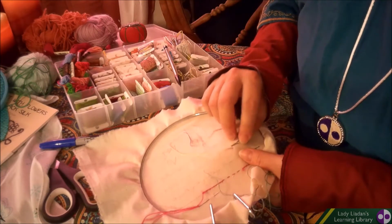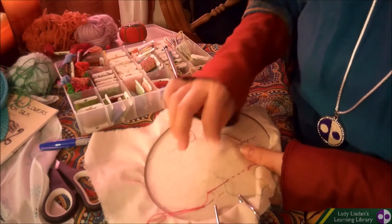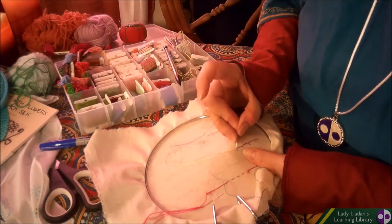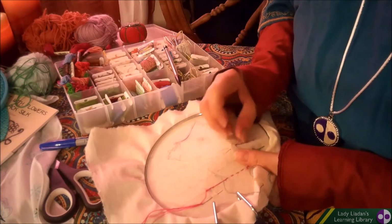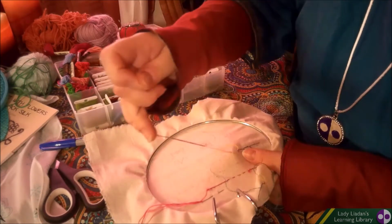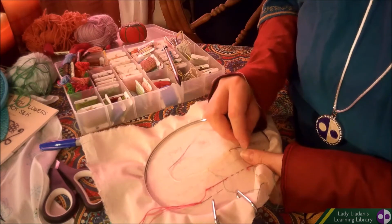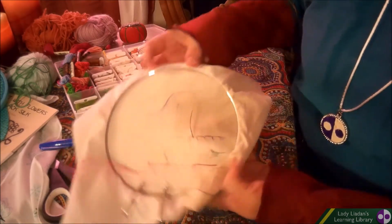This is just a long stitch. This looks good on the hem of sleeves. So see, just like that.